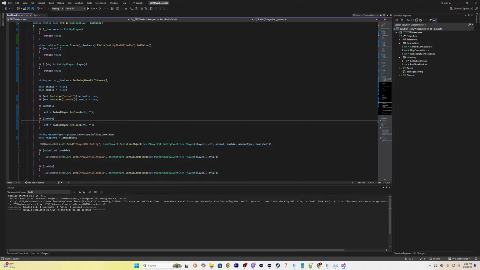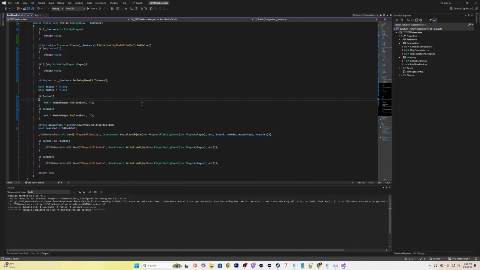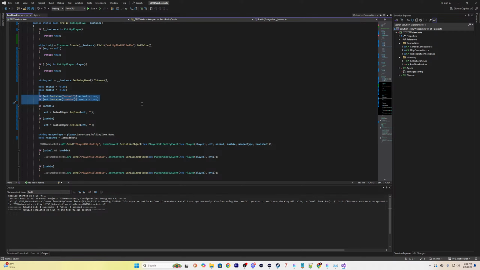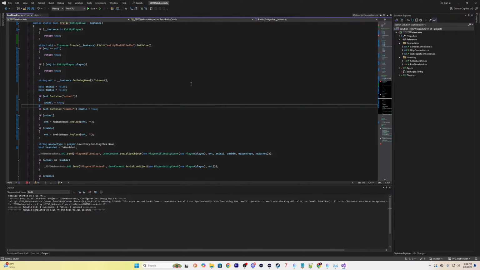But anyway, this is how you do the replacement to get rid of the word animal, so we can tell what animal it was. Same for zombie, we can tell which zombie it was. We don't need this anymore. I guess it depends how we want to do that, but I guess it's just speed.